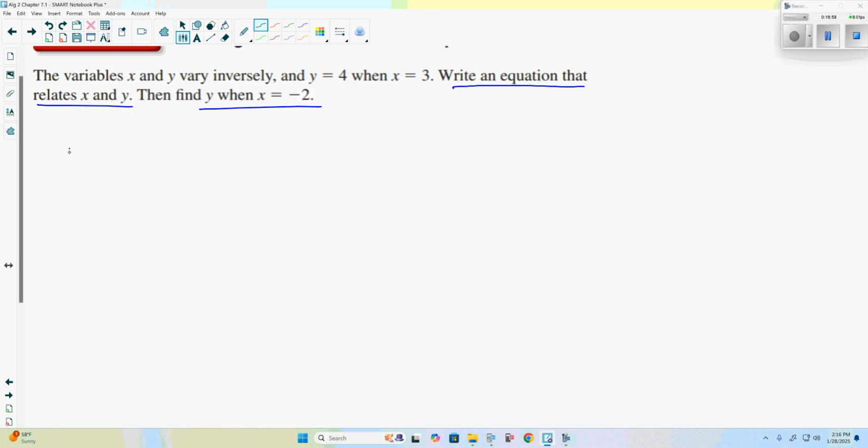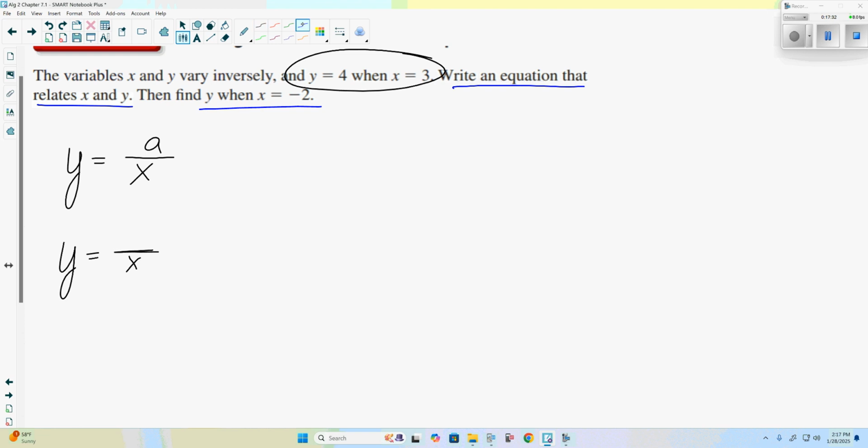But if we look at this here, we want to write an equation where x and y vary inversely. Well, the inverse equation, our inverse variation, is y is equal to a over x. What is the only amount that we're missing from this equation? The number for a. Because once I get that value of a, I have the equation here. I just need to find the value of a. And they give us enough information here to find it. Because they say y is 4 when x is 3.